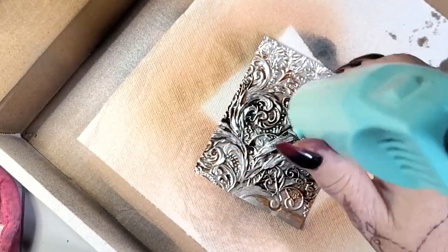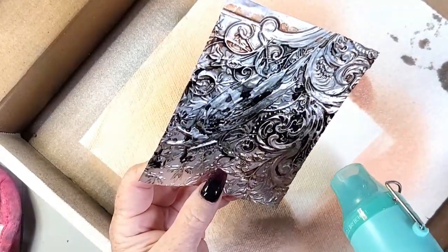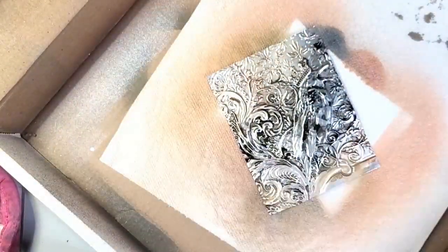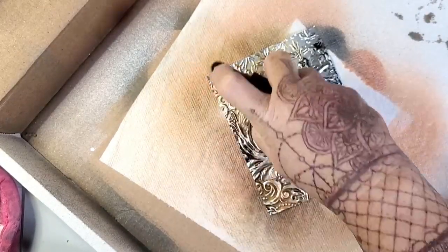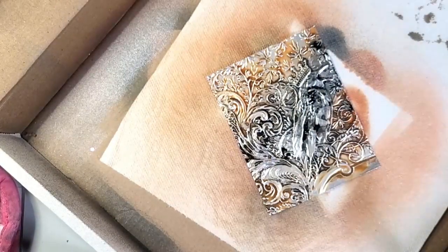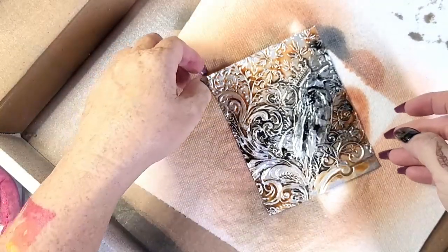So I'm hitting it with my heat tool, as you can see, just wondering what's going to happen once it's dry, just hurrying the process along. And then I come back in with the sprays again, right at the edges, because all of my spray, like I said, rolled to the middle. So just trying to get some more color on the ends and see what's going to happen. So this time I set it aside and let it dry naturally.